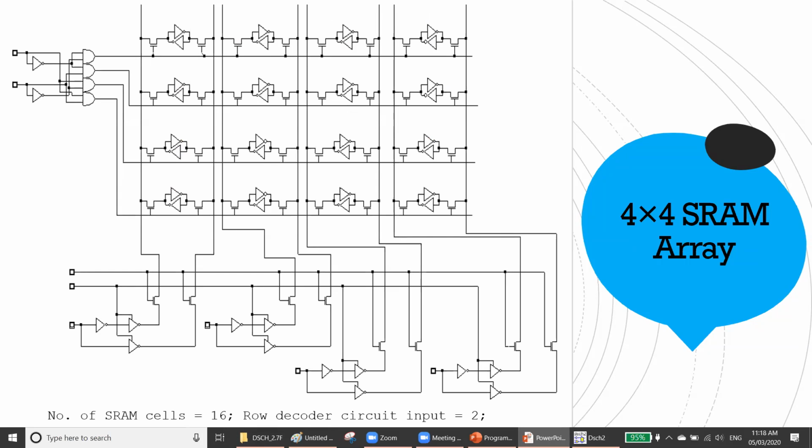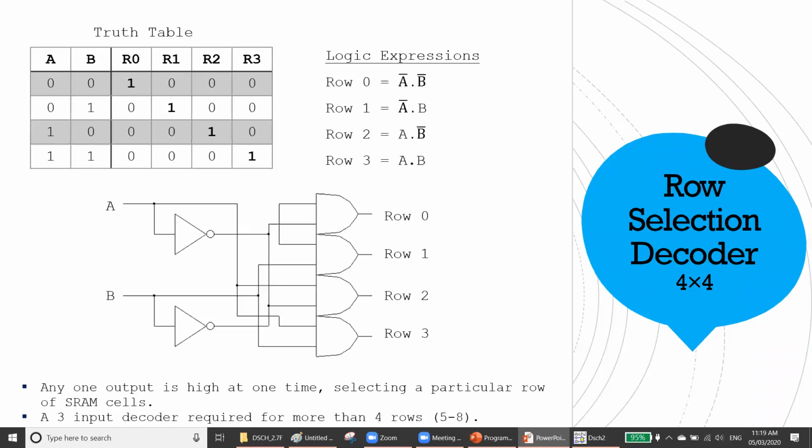Okay. So since they are situated in an array, normally the SRAM are constructed in an array. Not only SRAM, every RAM actually, they are created in an array. When they are created in an array, remember this thing, they must be controlled by a row selection decoder. Why? Because you have lots of rows there, but you cannot control them easily. So you need to use a decoder so that you can give less input and control most of them. Now see this one. This is a normal decoder, row selection decoder. What is the purpose of this?